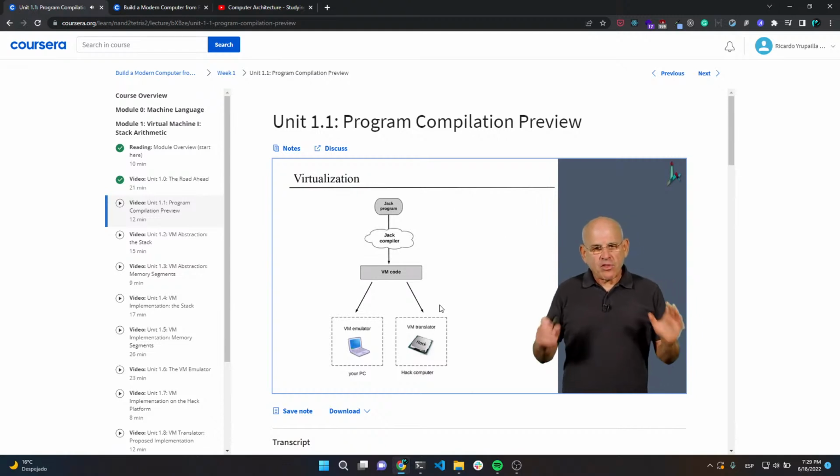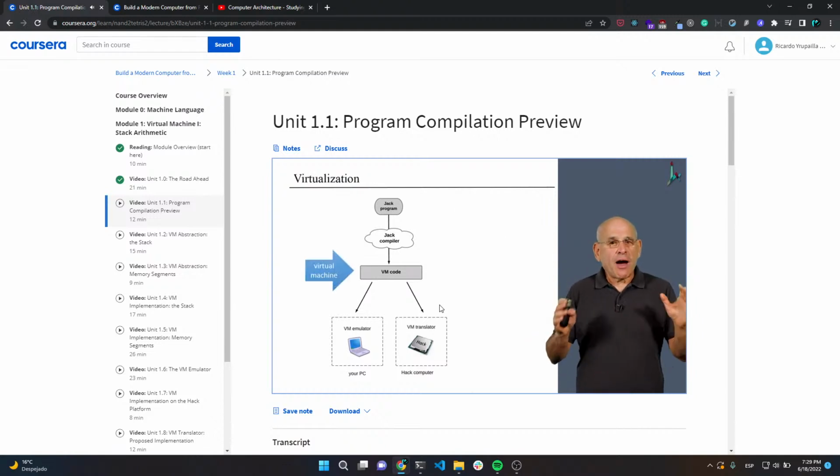Now, I wish to remind you that the virtual machine is an abstraction. It's an imaginary artifact, and it's an example of what we call virtualization, which is one of the most important ideas in the theory and practice of computer science. And you cannot do cloud computing and communication networks and modern programming languages without using this notion of virtualization in a major way.